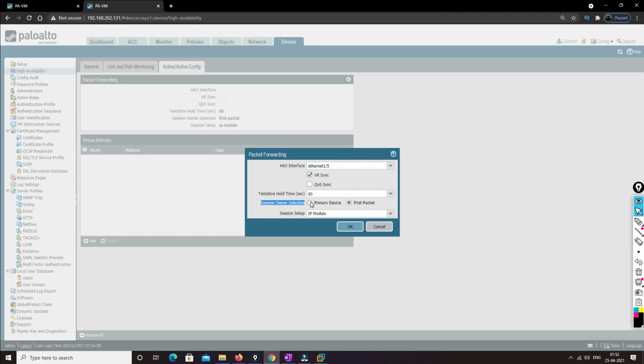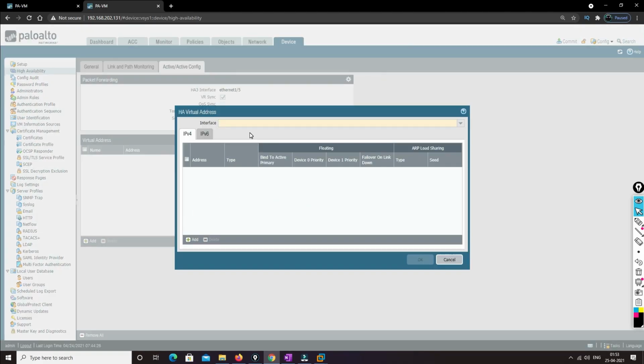But as of now we are just doing first packet, so whoever receives the traffic will be the session owner. And for the session setup, I'll be explaining about the IP module later, in the next video.